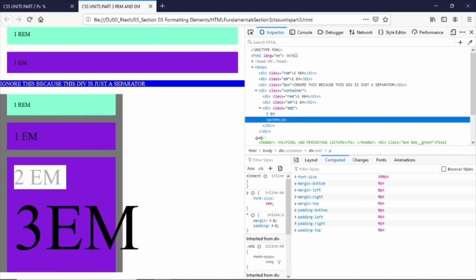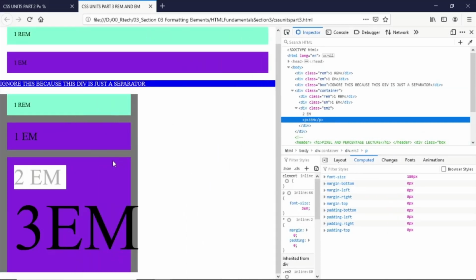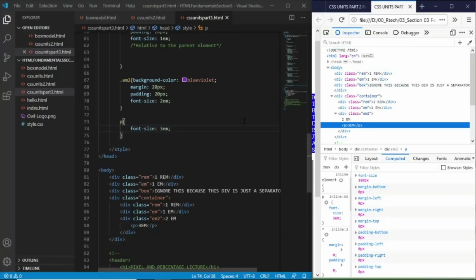So it's really much better to use REM, especially if we will be maximizing the development of responsive web design, where we will be scaling certain parts of our document, or we will be considering the different device types from which our website will be viewed by our users. So let's say mobile devices, or tablets, or laptops, or desktops.